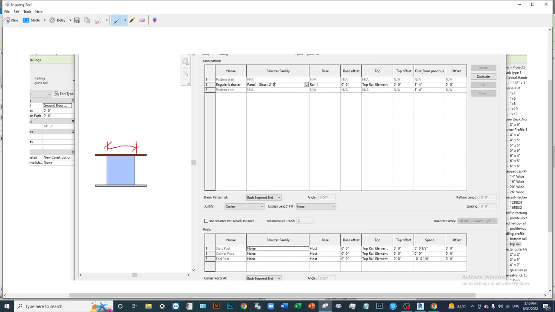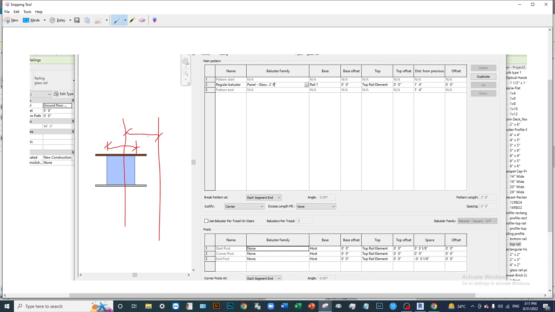And distance from previous means this glass panel has a middle line portion, and when another glass panel is placed after or before this glass panel, the dimension from this line to the middle portion of the other glass panel is the distance from previous. Okay, and the distance from previous is actually half of this glass.